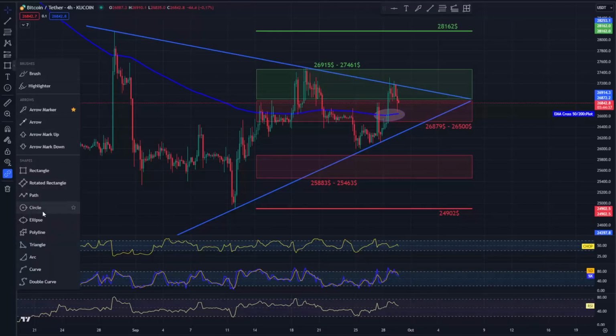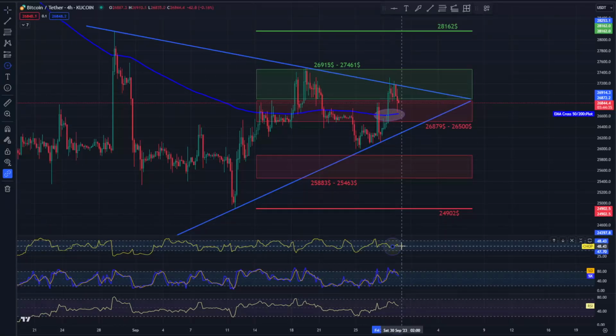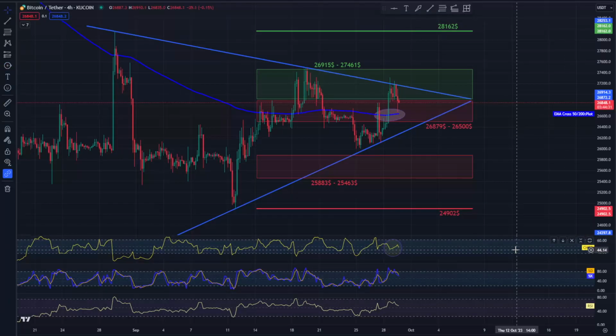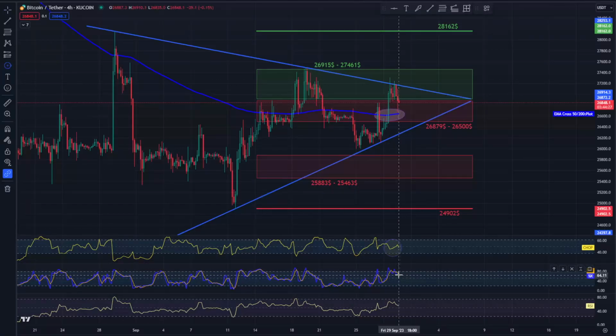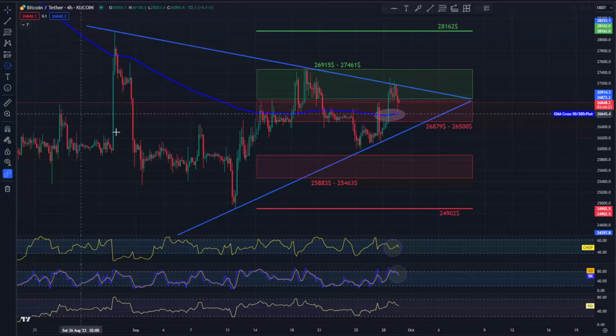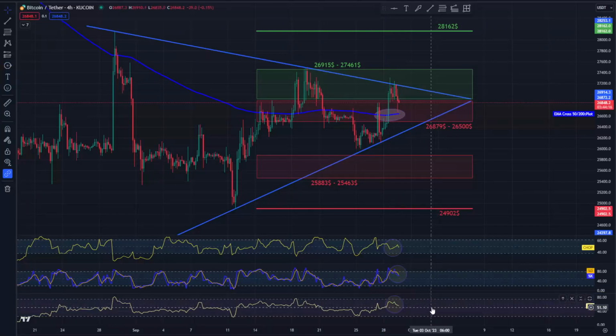Please pay attention to the CHOP index, which indicates that there is still energy to continue the correction. The stock indicator is still in the upper part, which may also indicate a deepening correction. While the RSI index, despite the recovery, has room for the price to go a little lower.